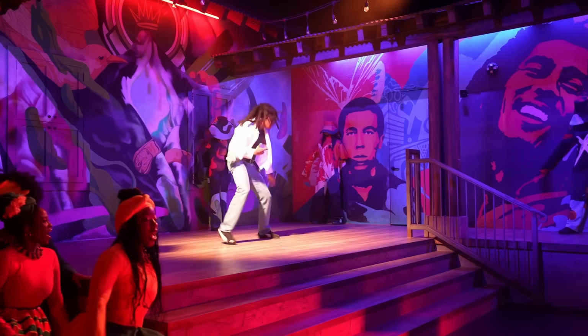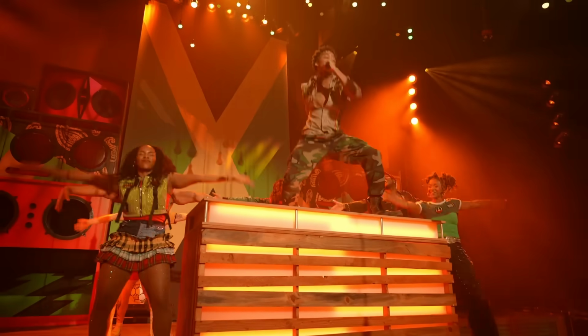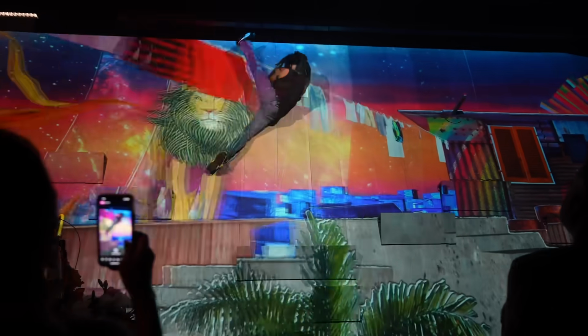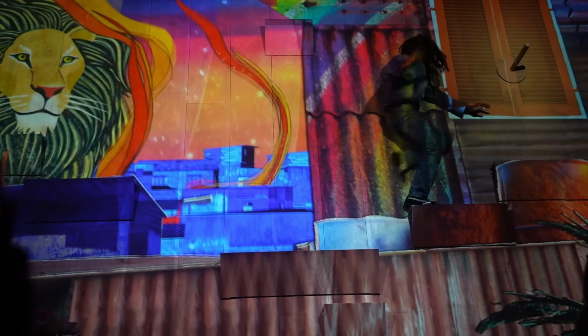They have so many different acts, and honestly, guys, the performers were amazing. Not only is it dancing, but they also have live singers as well. There was a little bit of acrobatics in there as well, which they did amazing. And we did mention that they had technology, but not technology that I had ever expected. They have these projections on the walls, and some of the performers dance along with what's going on the wall. The coordination and the choreography to that was done very well.